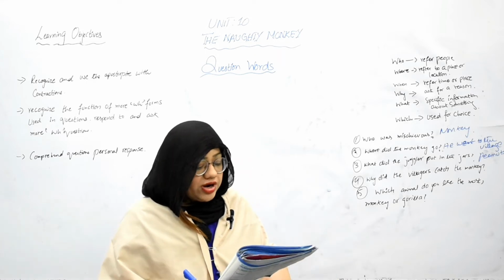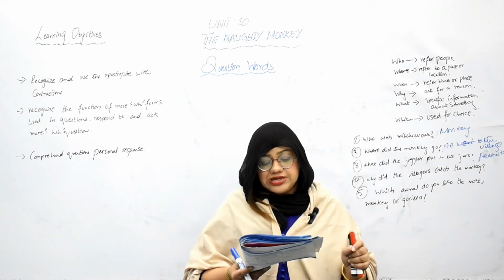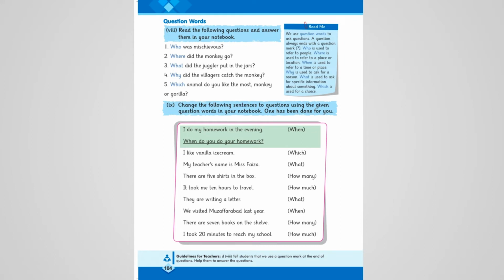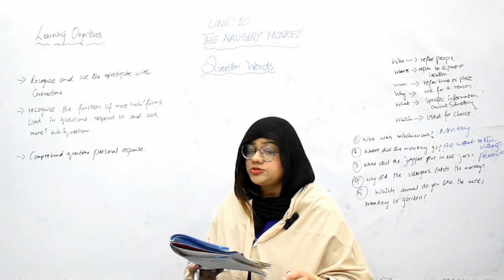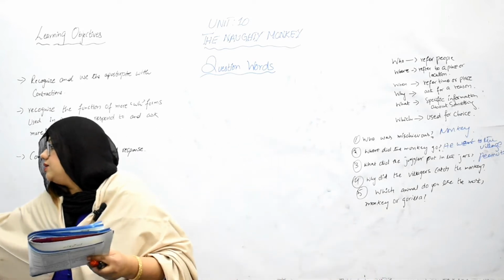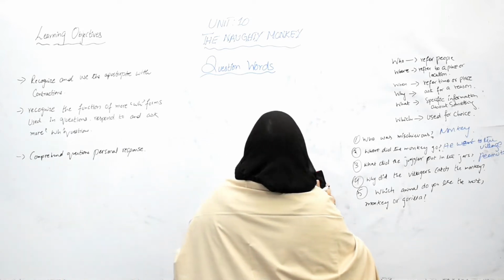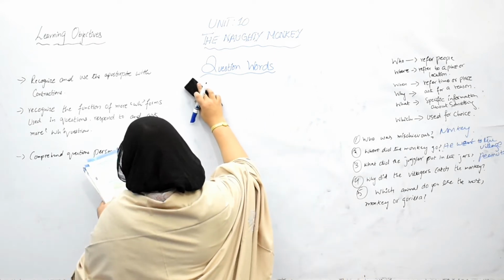So now let's move towards the last part of this lesson. Change the following sentences on page number 104. Look at this, students. Change the following sentences to questions using the given question words in your notebook. One has been done for you. First, I need to raise that one. Okay, these are the question forms.